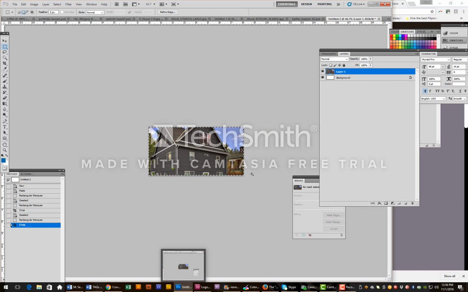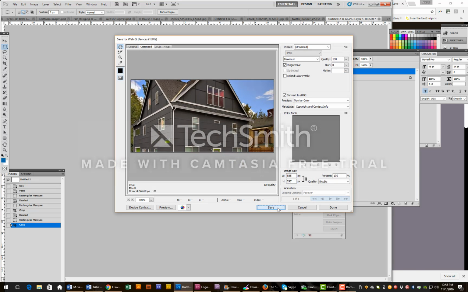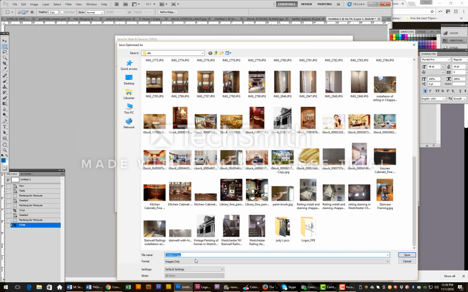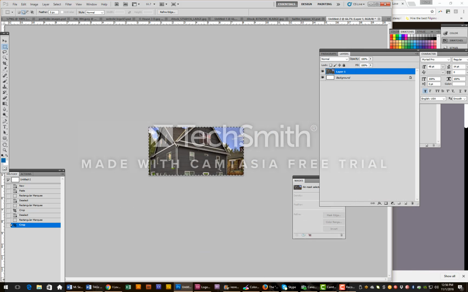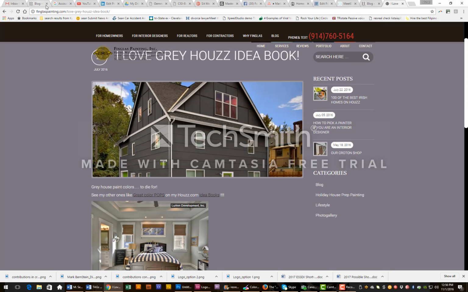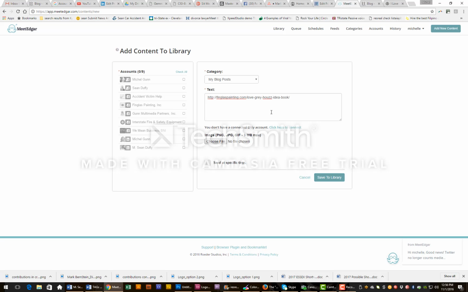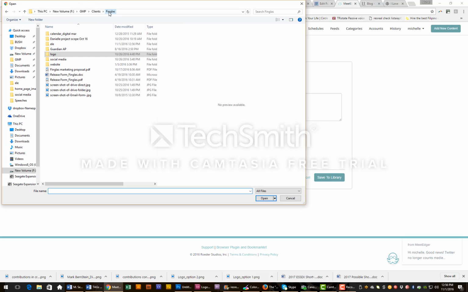The other thing is when you are tagging this stuff, it could be really good if you put, Painter, Westchester, don't make it really long, gray house, something like that. That way you have a keyword in there. Okay, we go back to Meet Edgar. Somehow I think you need to have some sort of image generator.